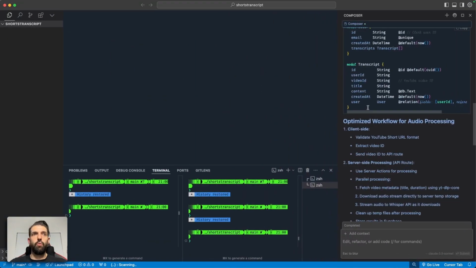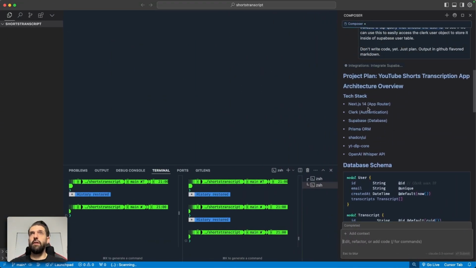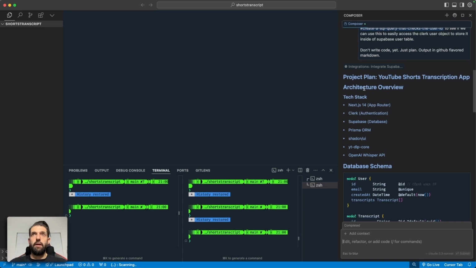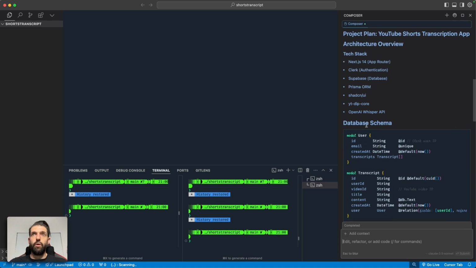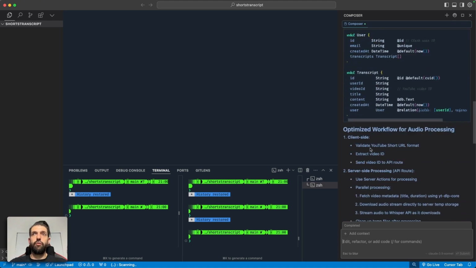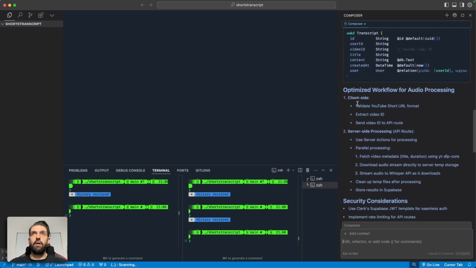Now we'll want to head over to Cursor and look at what Cursor came up with. So we use the tech stack Next.js with App Router, Clerk, Supabase, Prisma, ShadCN, YouTube DLP Core, and we use OpenAI Whisper. Now we have the database schema for the user and the transcript, and we have the optimized workflow for audio processing. On the client side, we validate the YouTube short URL format.